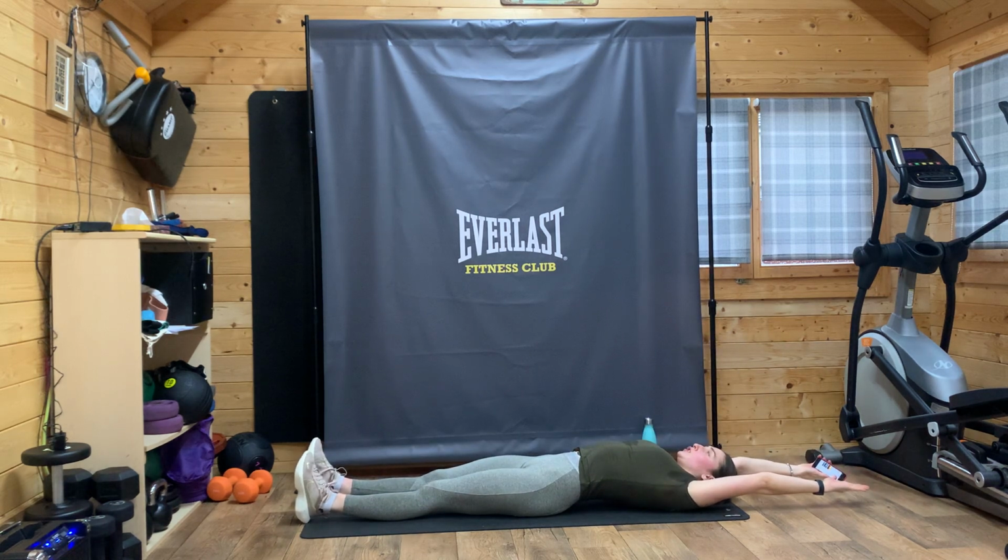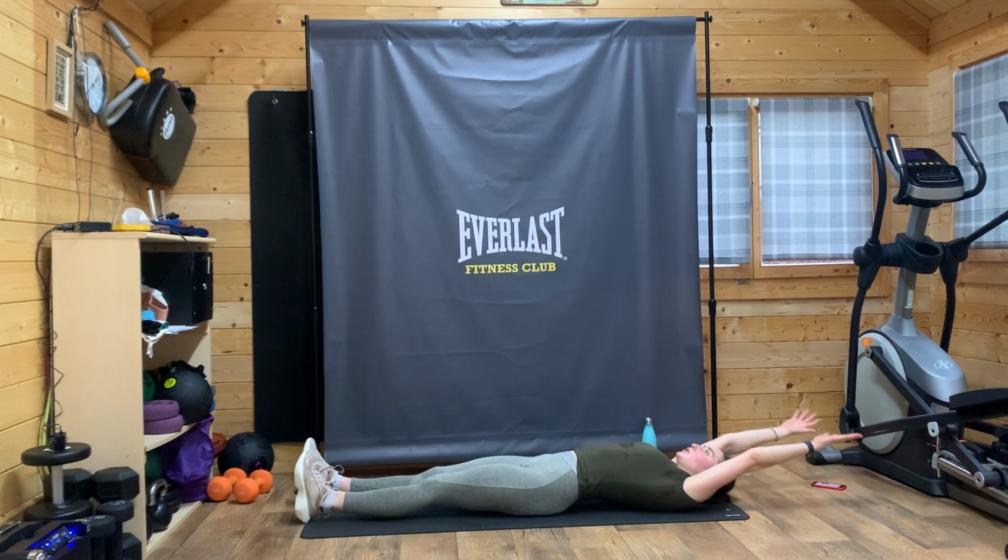And I want you to reach up all the way. So you're going to give those arms a nice deep stretch. Superb work, guys. You managed to complete it and stay with us, even if you use progressions, regressions. Really good.